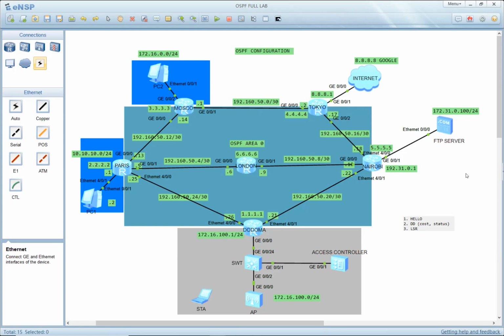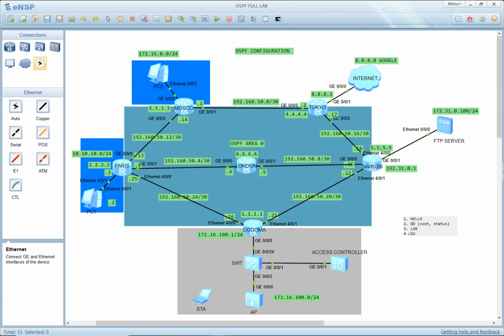This will be sent to the Nairobi router, saying that I don't have the routes that you shared in the DD packets, so I'm requesting that information.